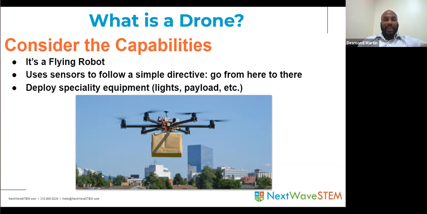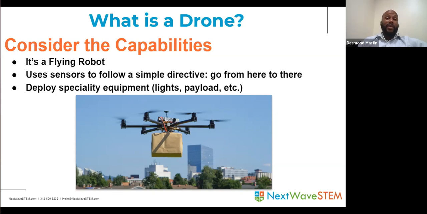It goes from here, wherever here is, to there. A flying robot's job is to move. The drone's job is to move. Now, as it moves, it may move in different ways. Your robot may have a difference in the number of propellers that it carries. It may not be a propeller robot at all. It may be a fixed wing drone, something that we're really akin to seeing used in military applications.